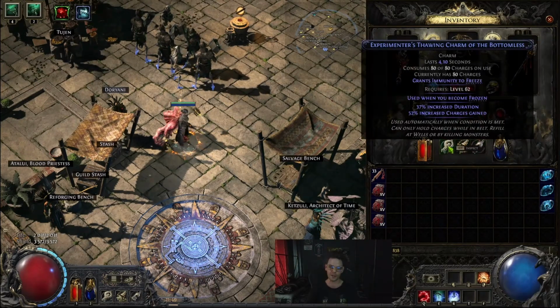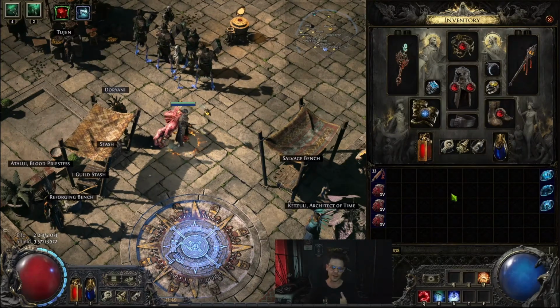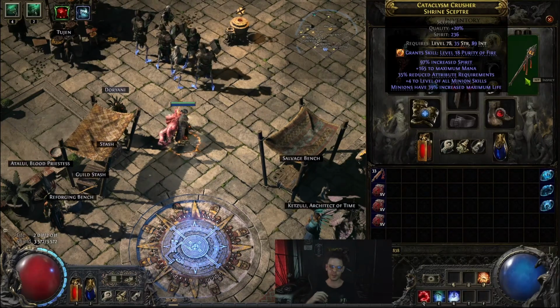These provide massive quality of life, especially when you're doing breach content and that, whereby you end up getting stunned, frozen, and slowed pretty often. And then on the scepter, the most important thing, apart from the spirit, is the +4 to level of all minion skills. You can also get a +5, and then minions have increased maximum life is also very, very important to get on it.